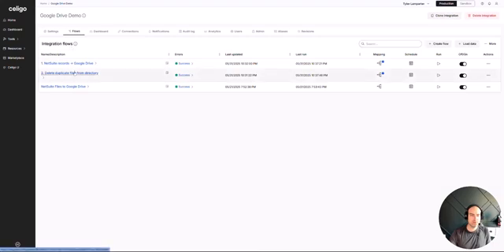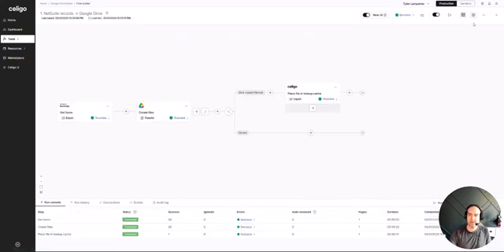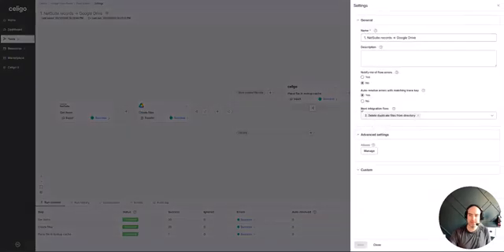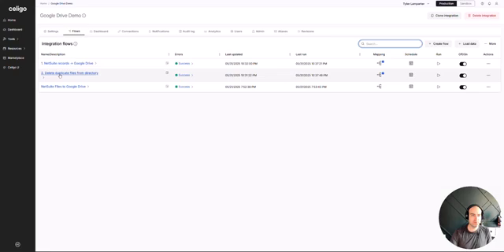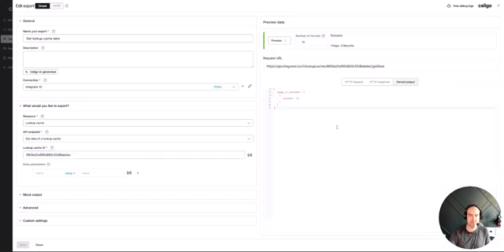Let me go back to flow 1 real quick. In the settings of flow 1, the next integration flow to run is set to flow 2. So whenever this flow is complete and a file is placed there, flow 2 will kick off and run. When I get to flow 2, I have a quick export to get the data from that lookup cache: lookup cache, get data of a lookup cache, and then that lookup cache ID. When I preview, there are no records currently sitting there, so it'll just bring me back nothing.